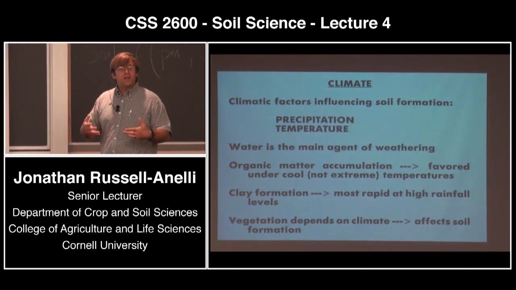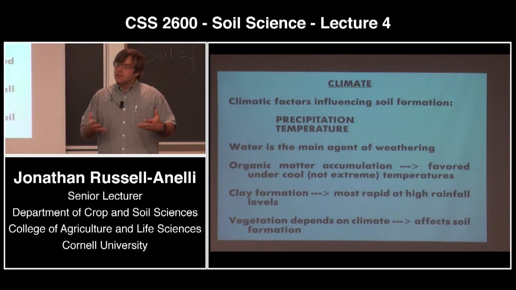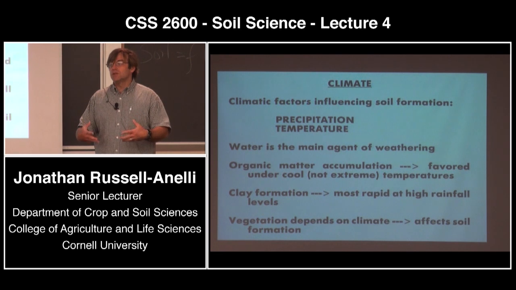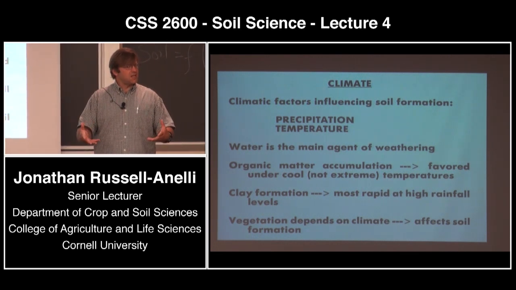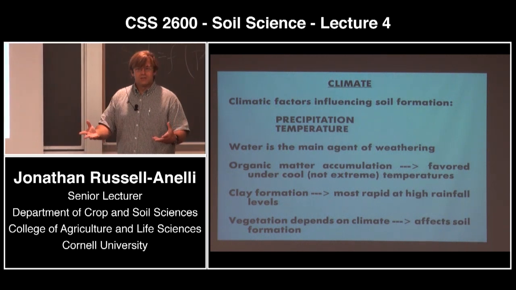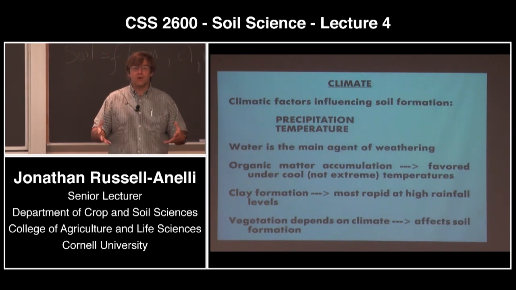So why would I find accumulation of organic matter in the tundra? Well, plant growth is really, really slow, but decomposition rates are even slower. So I'm going to have an accumulation. Does that make sense? On top of that, I've got ice for a huge chunk of the year. So even when the plants are not accumulating, there's definitely no decomposition going on because there's ice.